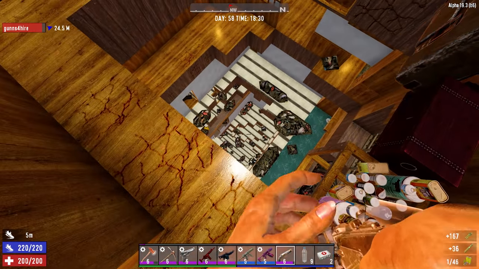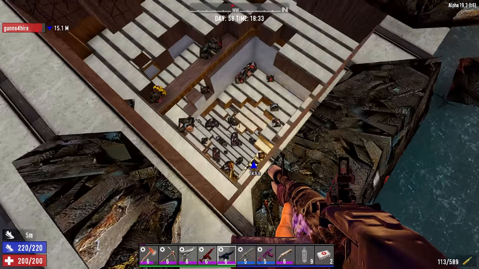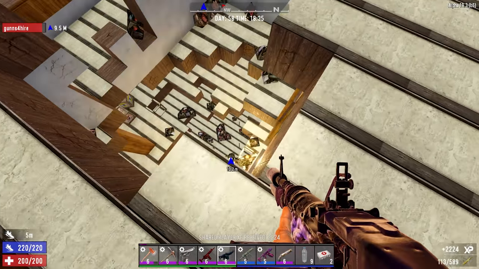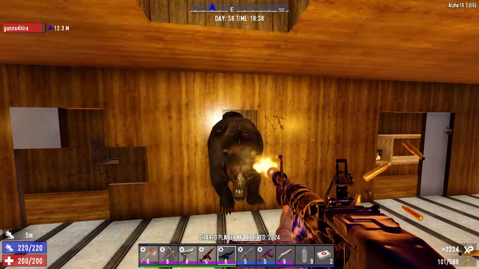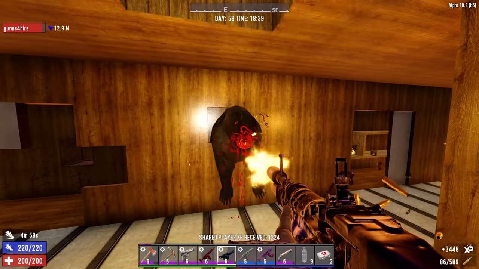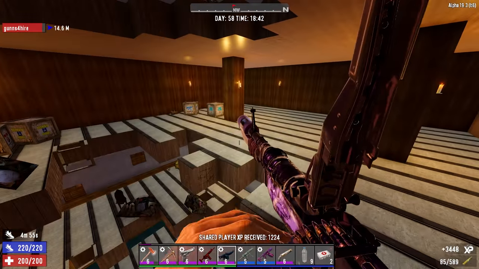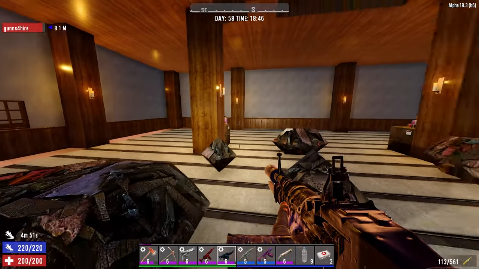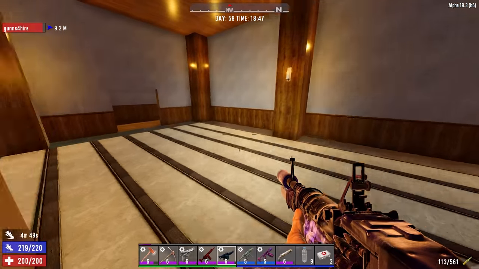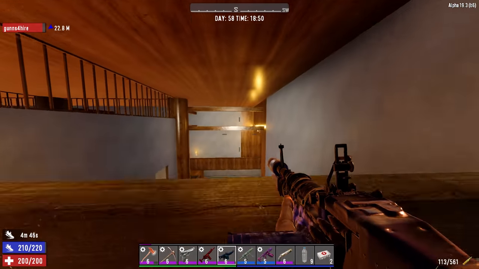Hey. Two more bears in here. Nice. Bear time. Oh, shoot. Why do I hear a puppy? Reloading. Is this the bottom floor? This is the original bear dojo here. Bear dojo.